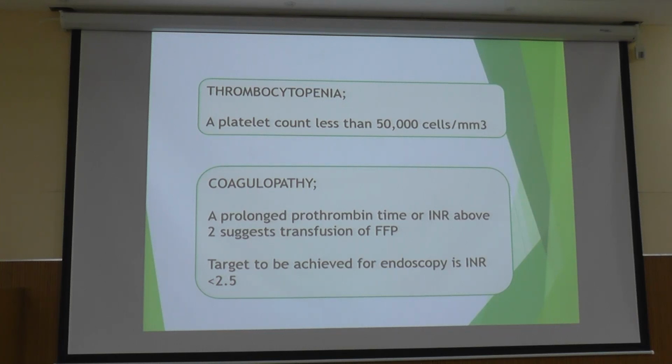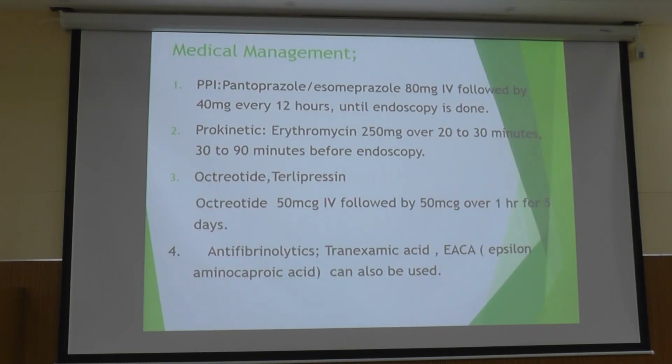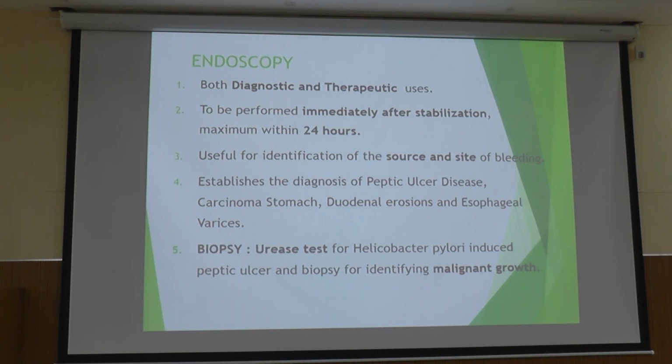Yeah, next. See, the role of prokinetics has not been established. They say that it can be given to empty the stomach so that we can do an endoscopy, but there is no special recommendation for that. Antifibrinolytics also have not been recommended for upper GI bleed, though many centers use them, but there is no definite recommendation for using antifibrinolytics.